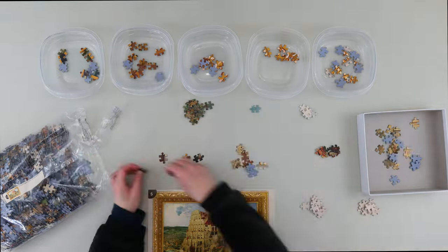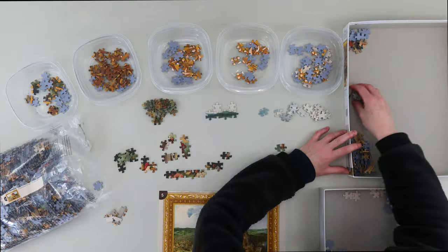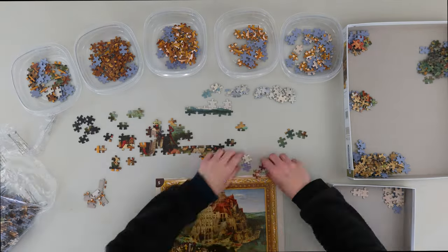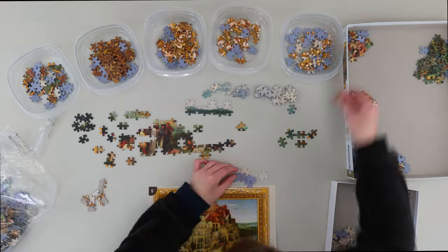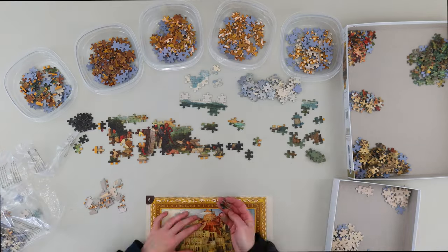For the love of puzzles, let's get to work on bag 19, which is section 5. As we travel around art, Peter Bruegel the Elder was the most significant artist of Dutch and Flemish Renaissance painting — a painter and printmaker known for his landscapes and peasant scenes. He was a pioneer in making both types of subject the focus in large paintings.